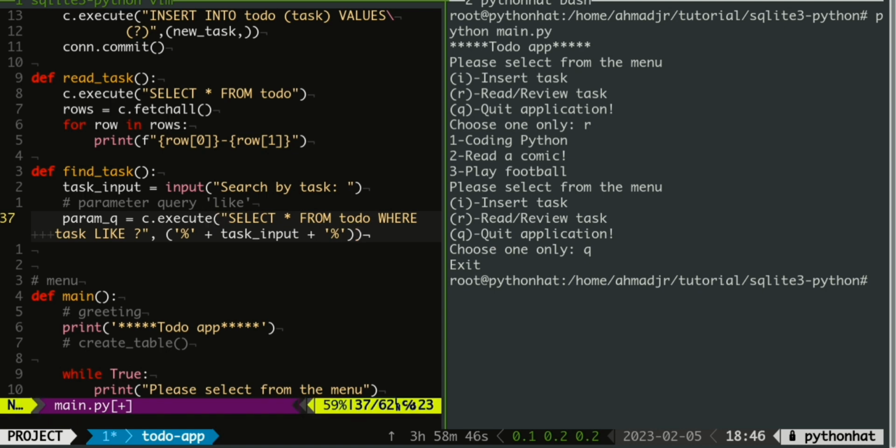c.execute. So all right, we are calling this SQLite3 command by searching based on the input given by the user, and then we need to call the output, since we assigned it with a parameter query here.